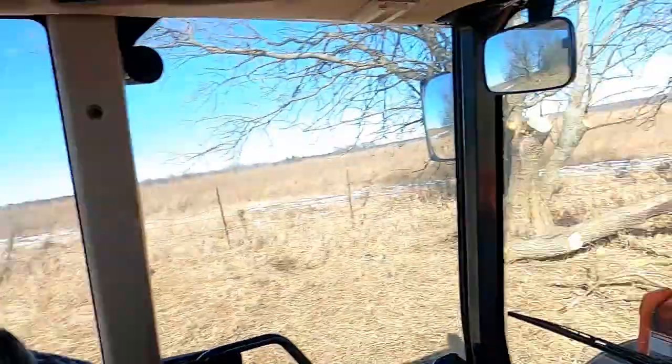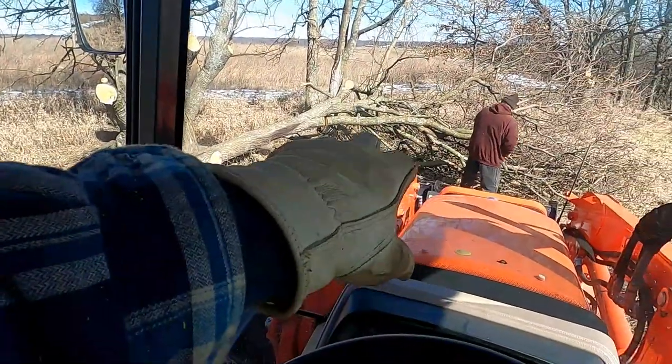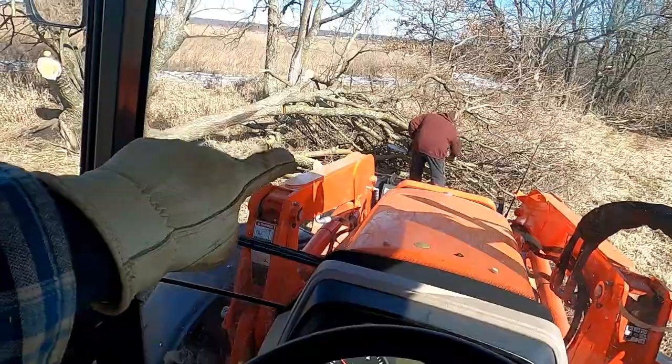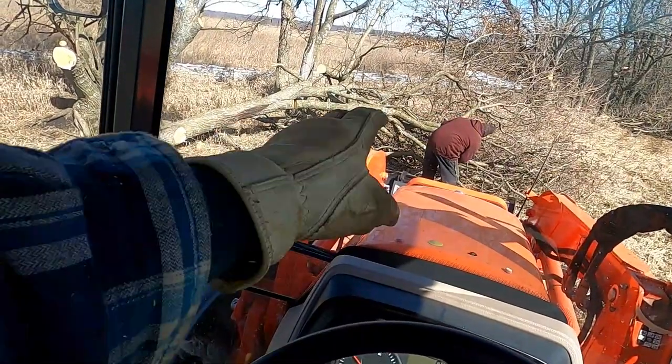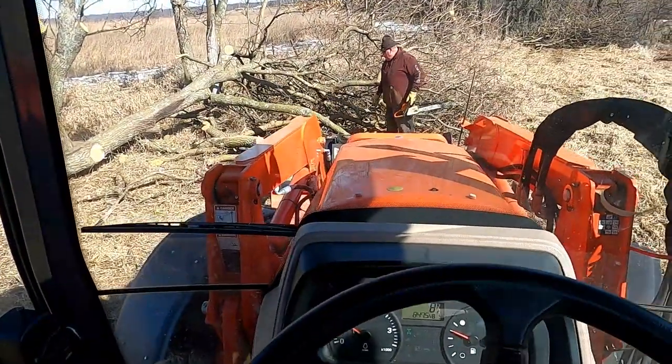Dad's continuing the cut. I've been pushing the brush down there into that pile and cleaning up from behind us. The hard part of what he's doing right now is when there's a bunch of tree limbs in there like that, you can't tell which limb is actually supporting the weight of the main branch. And when you cut through it, your saw can get pinched every now and then, and it's probably happened to him twice or so now. So I'm just waiting for that to happen, or for him to tell me to push the brush away, so you can continue to pull the post out like what he's about to do right now. There he gets another post.